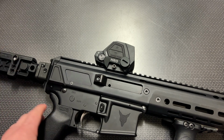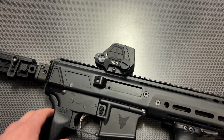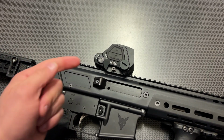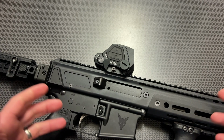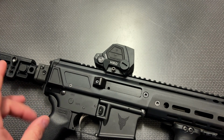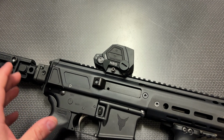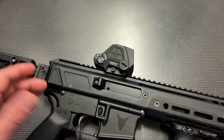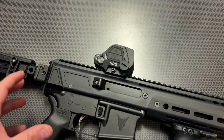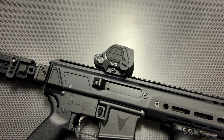Now, maybe some improvements in a Gen 2 I would love to see is a multi-reticle design, maybe a horseshoe in there, especially since it's a large window red dot. You've got a lot of room in there. And the other thing is maybe just a tinge brighter on those bright sunny days when you're shooting in snow or white sand. One level to bump it up to like 11 would be good, but other than that, the reticle itself is very nice.